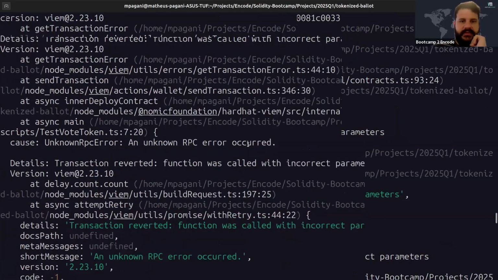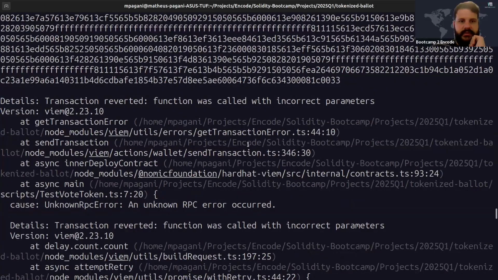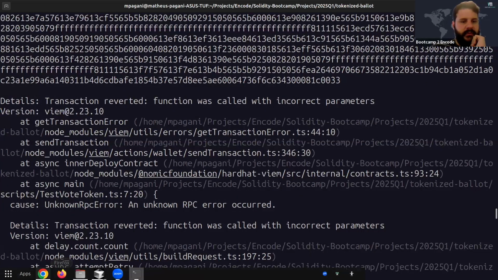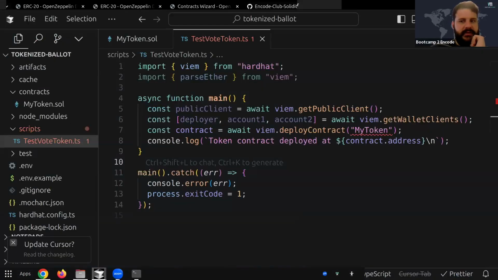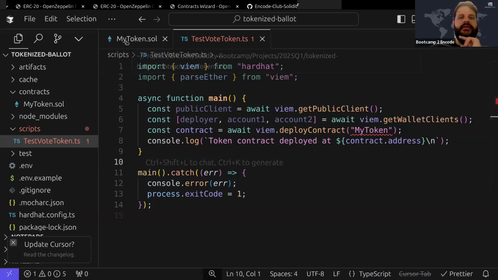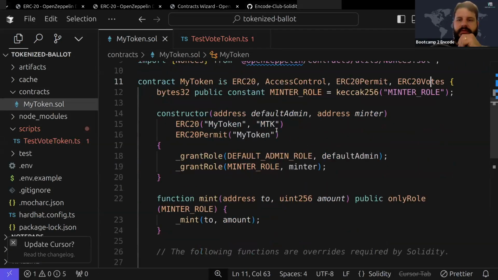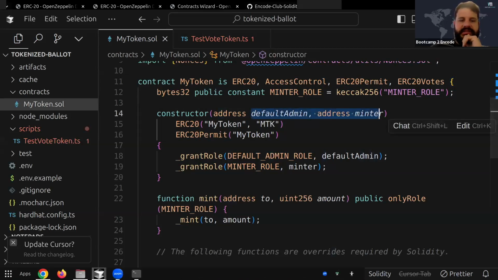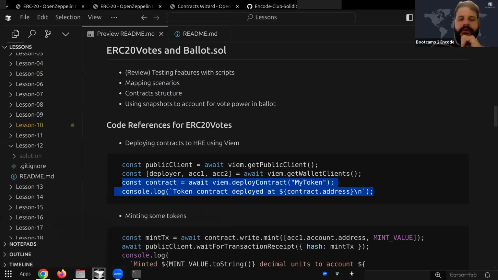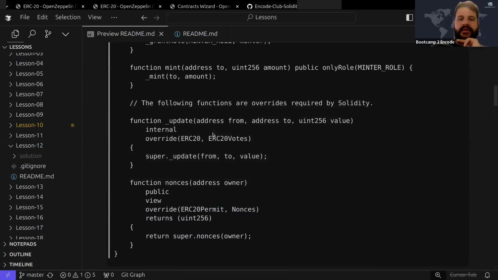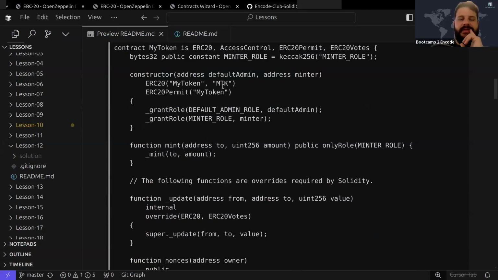What happened? My token, I need parameters to this token. Yeah, I should have checked that before. Because in the smart contract that I suggested before, I would have the MSG sender as the default admin and the address as minter.